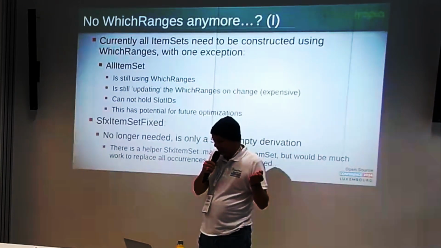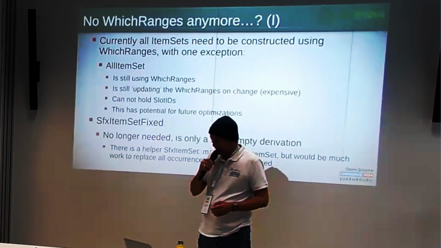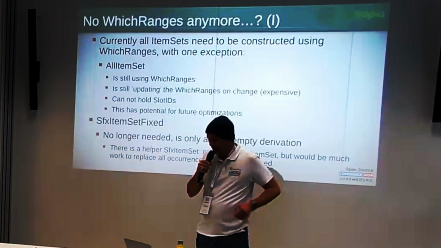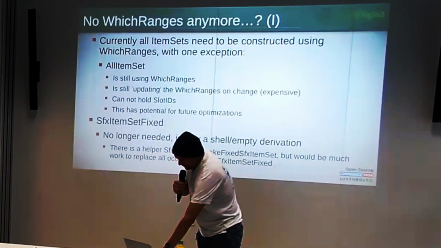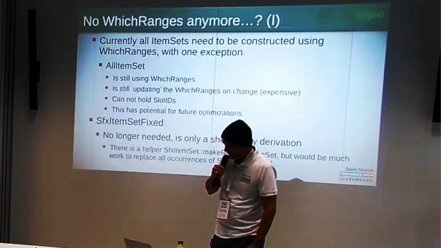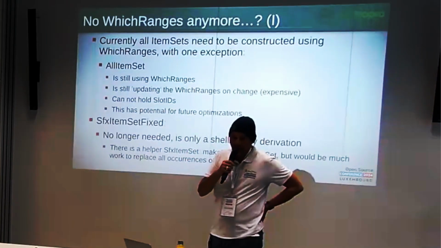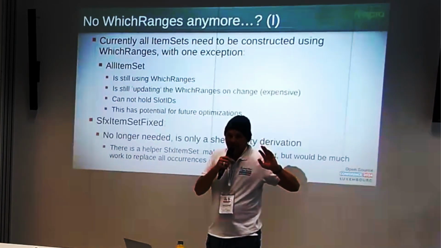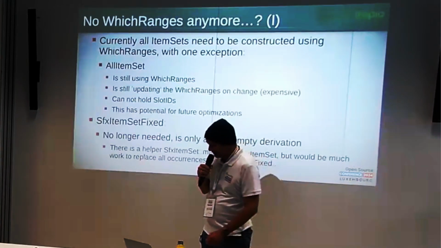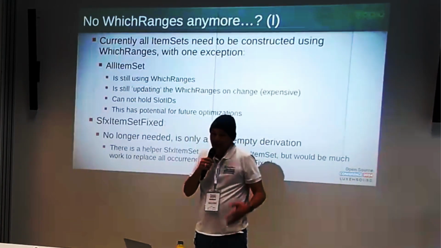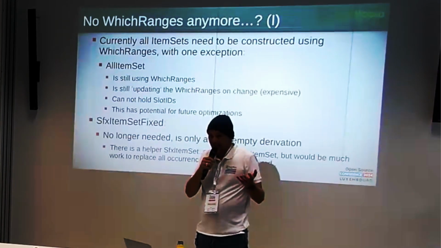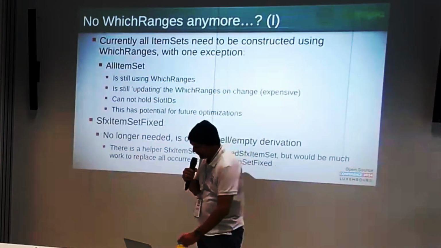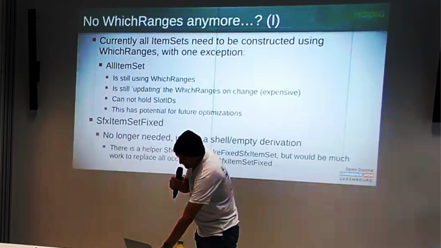So currently it's just a wrapper and a constructor with the unordered map. It's no longer needed, but it's hard to clean up. There's a make-fixed item set constructor in item set to replace it. I replaced it in one or two places, but it would just be typing and reformatting work to get rid of it. And the problem is the code is so huge. It would be an easy hack, but it's not really necessary to do, but it should be cleaned up one day.